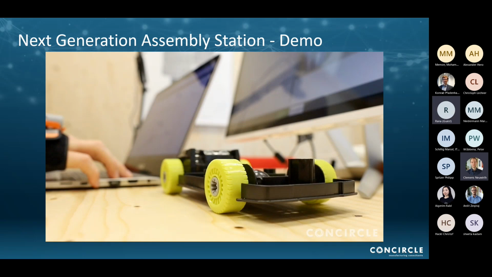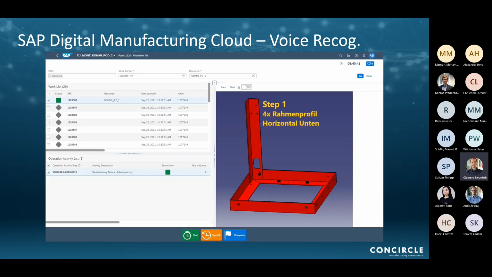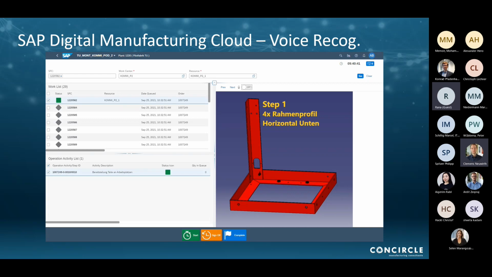And to show it a little bit better to you, I have prepared a second video. This is the only video which has sound. So if you can hear me, you will also hear the voice commands. So we have here at the top the microphone, so it's now turned on. And with the next command, the work instruction jumps to the next step. And with the command back, then it jumps back to the previous step.